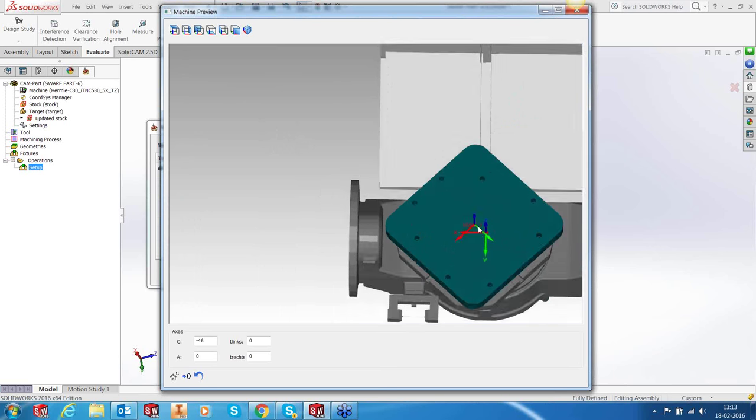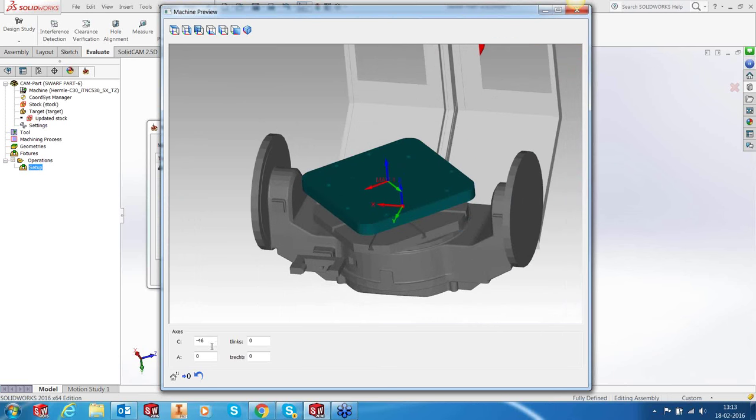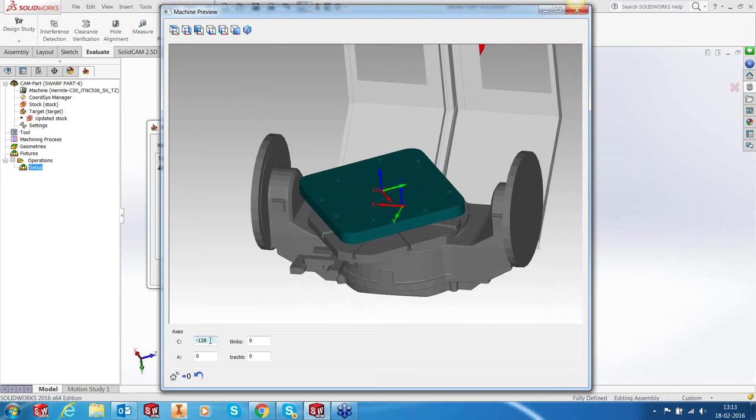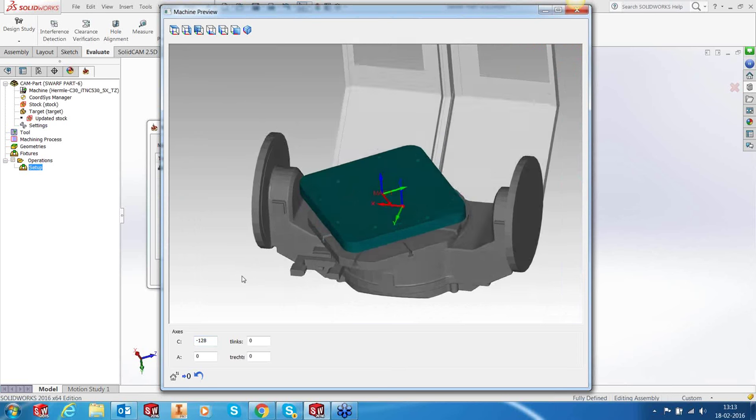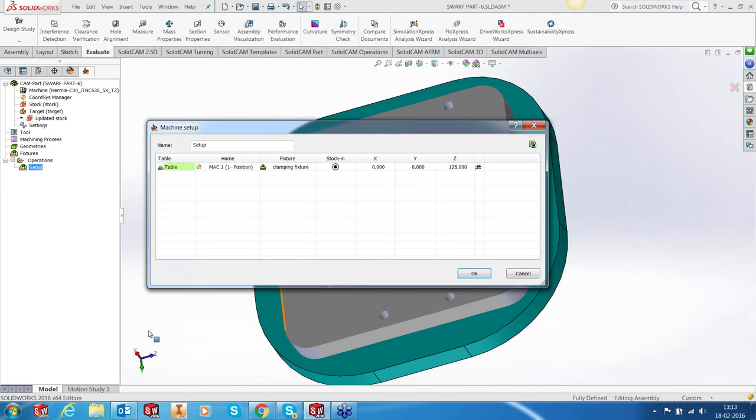So machine simulation in case of milling can be very useful in setting up a part, checking if there are fouls that are happening with the part, and so on. For mill turn, it's even more crucial to see how the tool orientation is and stuff like that. So the machine visualization is more effective in mill turn, but it's also effective in 5-axis because it allows you to check your part even before you go into machining.